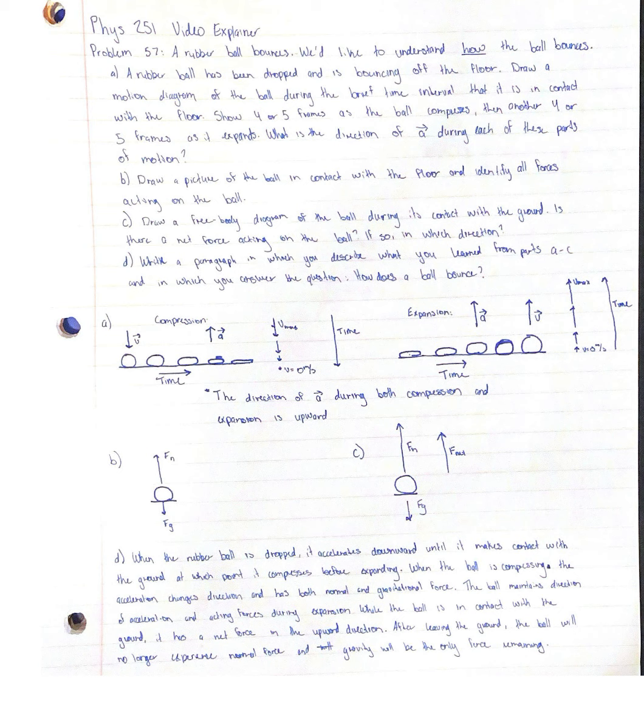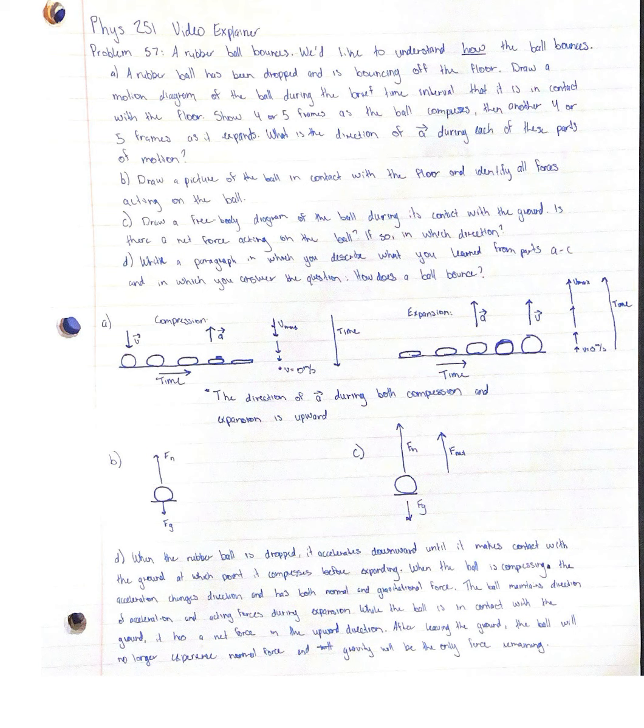Part A. A rubber ball has been dropped and is bouncing off the floor. Draw a motion diagram of the ball during the brief time interval that it is in contact with the floor. Show 4 or 5 frames as the ball compresses, then another 4 or 5 frames as it expands. What is the direction of acceleration during each of these parts of motion?